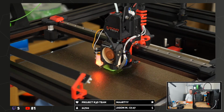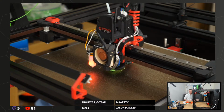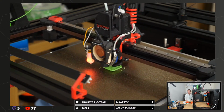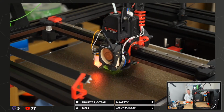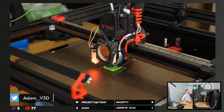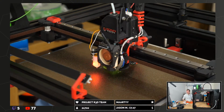ABS isn't always more matte. If you print it at a higher temperature, it tends to go glossy again. The glossy matte thing tends to be temperature dependent. The hotter you print, the more glossy it can get. Obviously, exactly what you're printing depends. But general rule of thumb, more hot, more glossy.